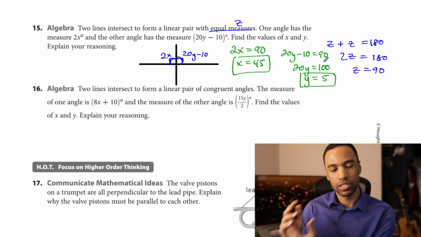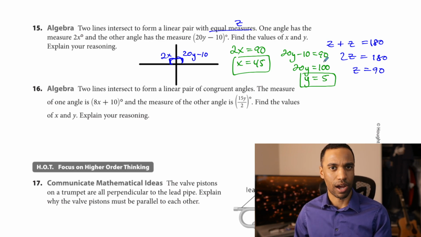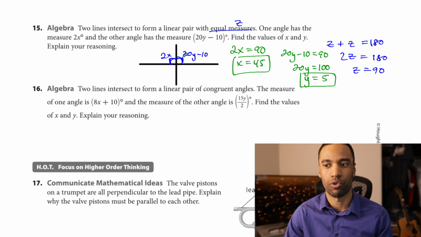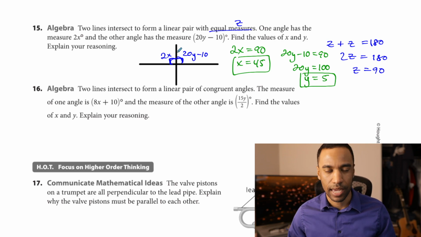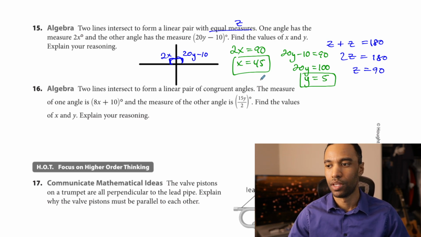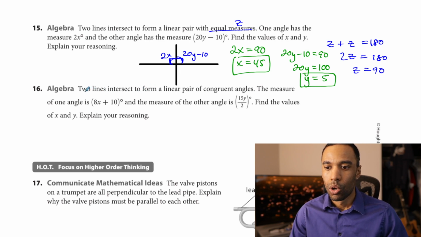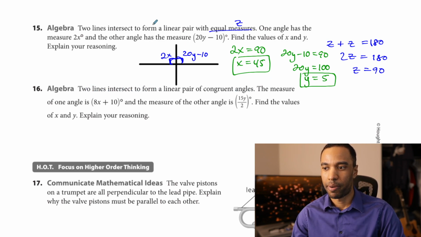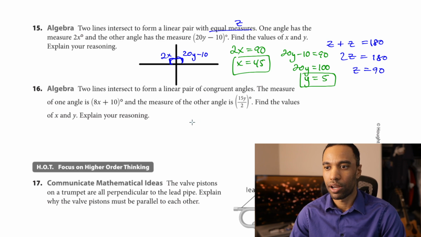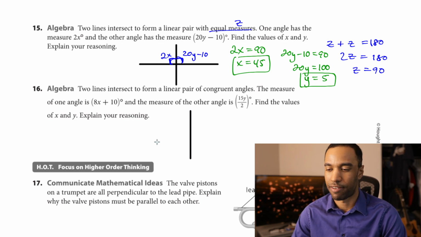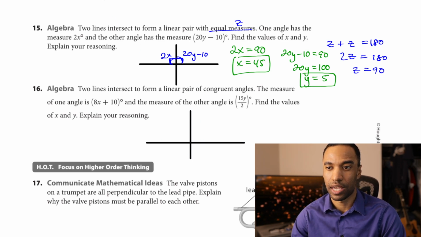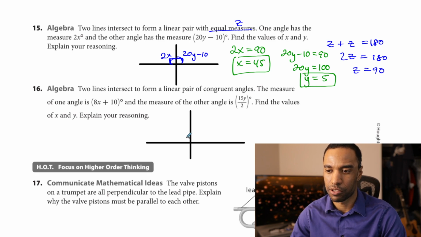So it's based on that one theorem that we talked about. It's kind of more obvious than not that a linear pair with equal measures means they both have to be 90. To add to 180, they have to both be 90. So set them separately equal to 90 to solve them each. One more time, two lines intersect to form a linear pair of congruent angles. This is more or less the same kind of problem, so I can work kind of fast here. Congruent angles, once again, that makes them both 90, so I can draw little right angle symbols.